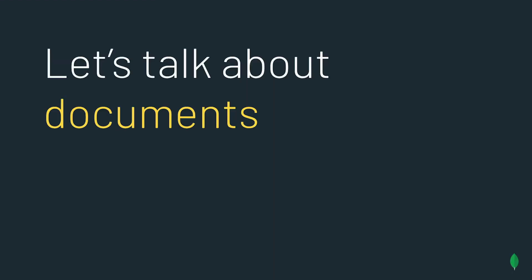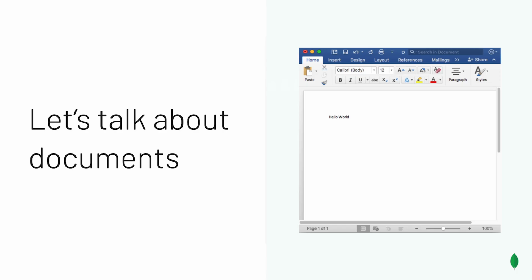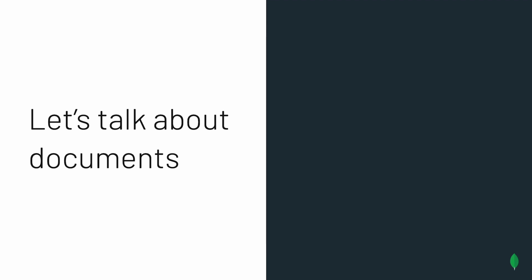Let's start with documents. No, I'm not talking about Word documents. I'm talking about JSON documents. JSON stands for JavaScript Object Notation. If you've used any of the C family of programming languages such as C, C#, Go, Java, JavaScript, PHP, or Python, documents will probably feel pretty comfortable to you.